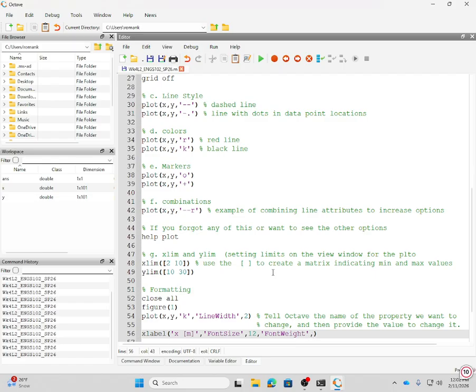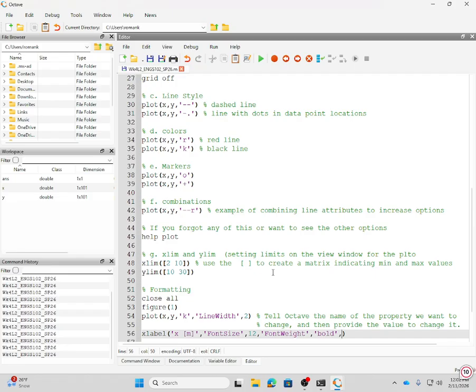So say you'd like to put it as bold, right? Here's the thing. You see, the font size I did 12. I didn't put a single quote because it's a number. But bold is a character, it's not a number. So you should put that single inverted comma again. Everybody get it so far?